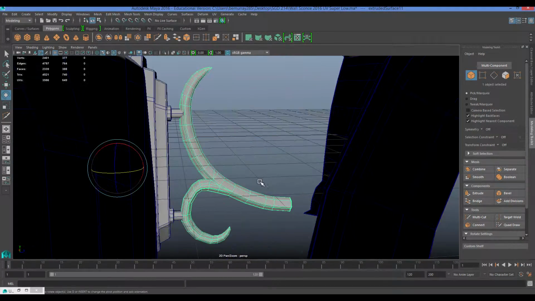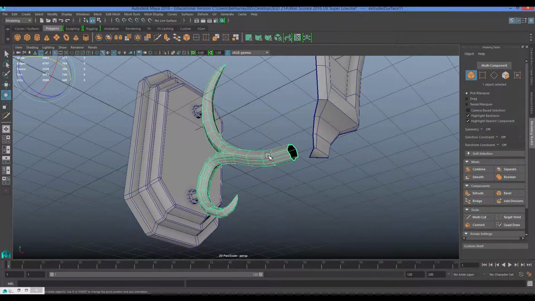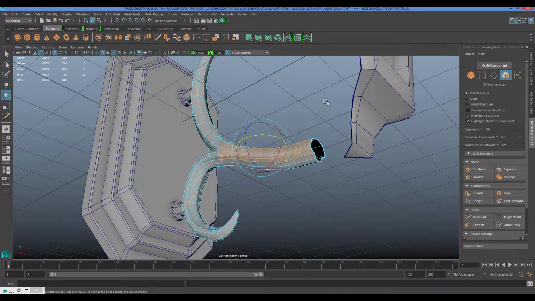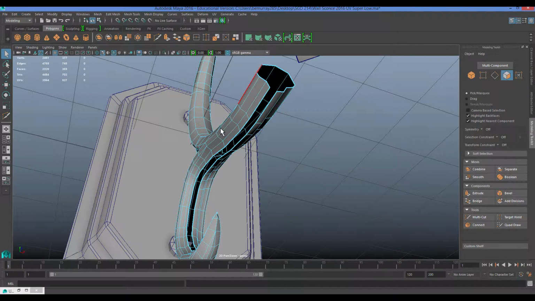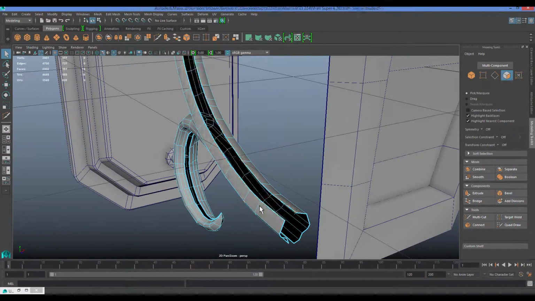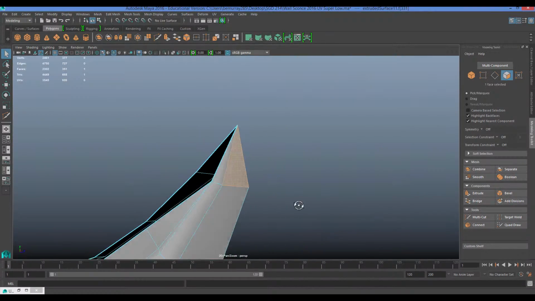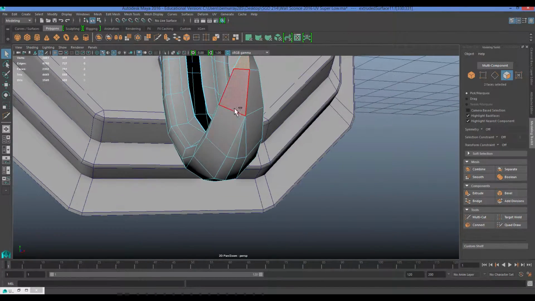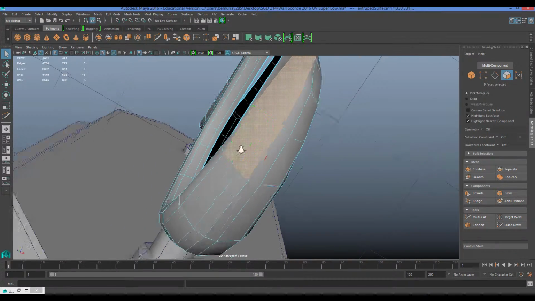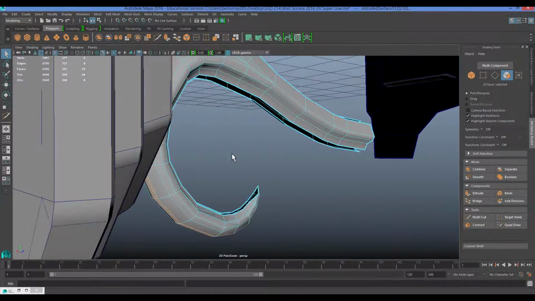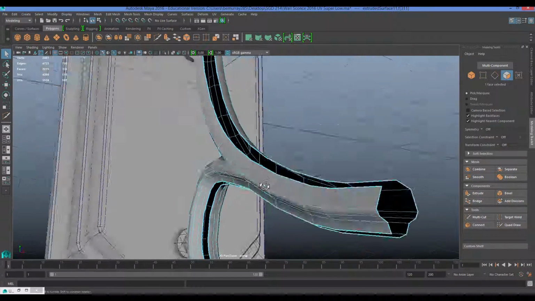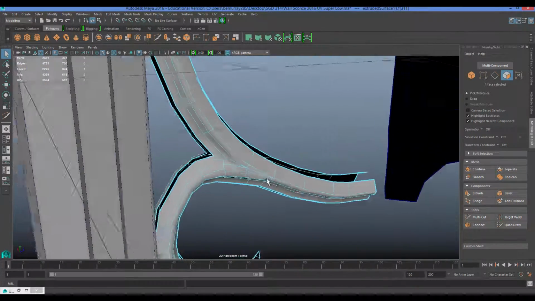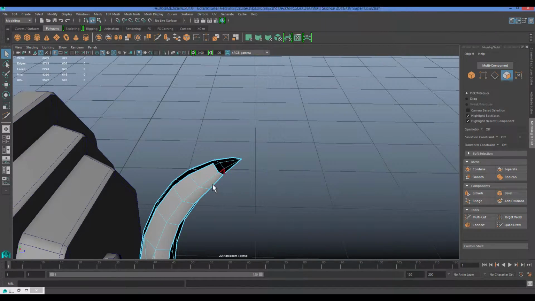Now this guy. Select that strip, delete it. Select that strip, delete it. Delete the sides off of that point. And you have to do the top as well. Get rid of that.